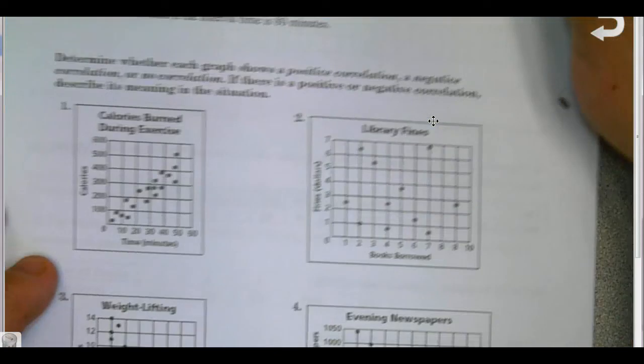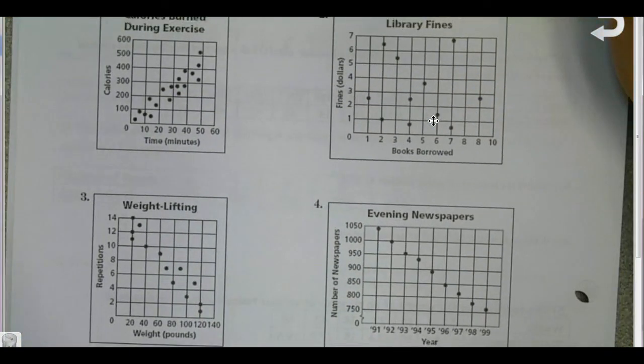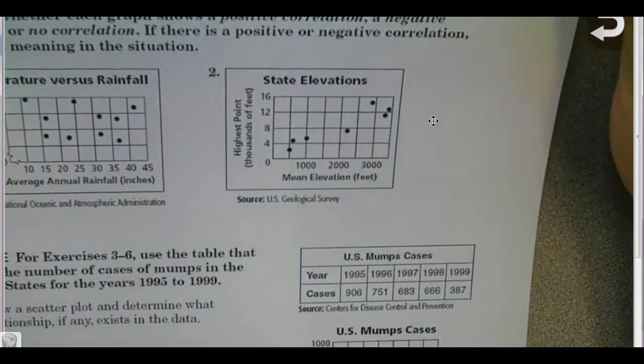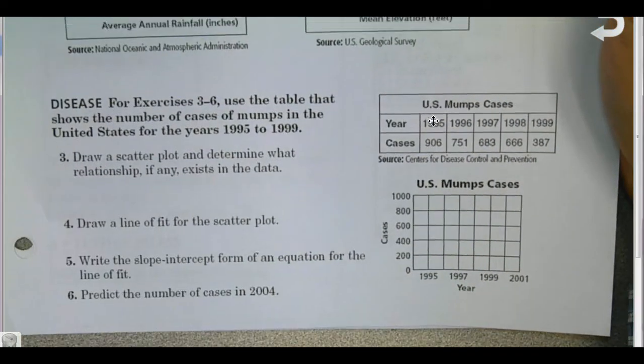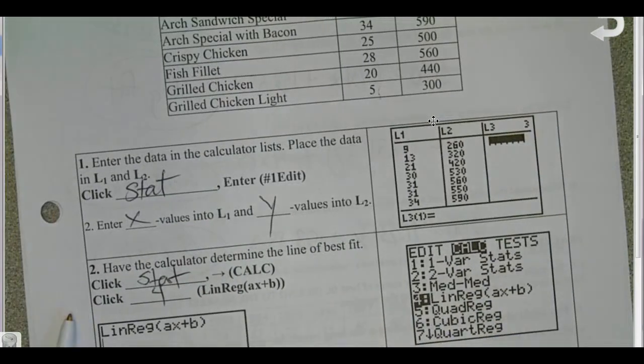After you're done doing that, there's just going to be a little bit of review on what the stat plots look like and what they mean. Make sure you tell me positive or negative and tell me what's happening. So, you know, just taking it and applying it to a stat plot. When you're done with this, check it with me, and we will move on to quadratic curve of best fit.